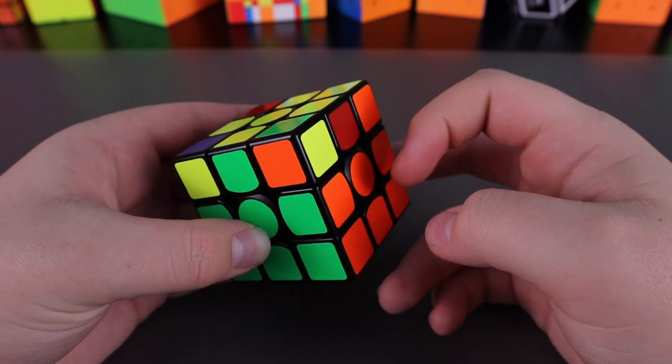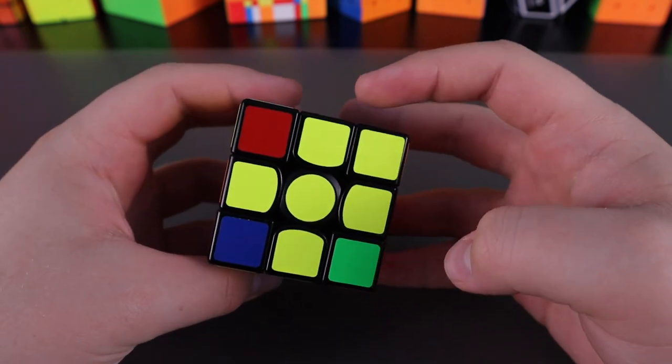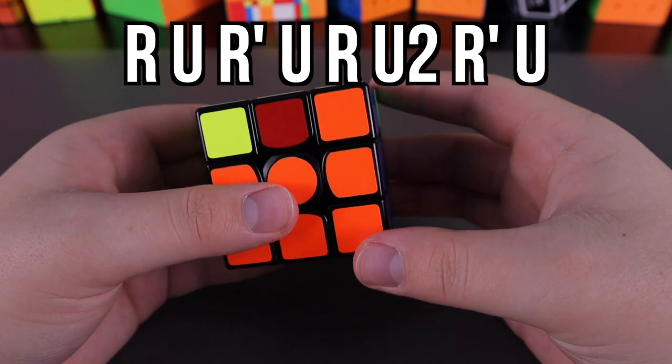And the other case is that the ones that do line up are on edges right next to each other. But we have the ones that are across from each other, so we're gonna do the algorithm that solves the edges, but we're gonna do it twice.